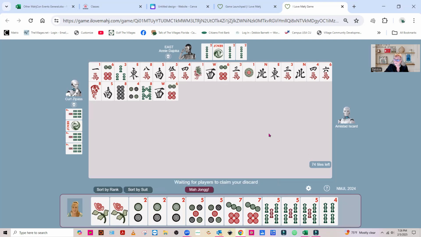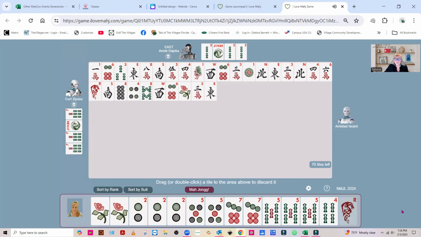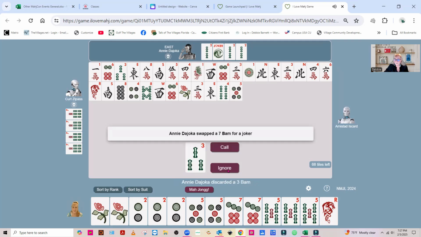Okay, we'll do the 6. 6 dots. Flower. 3 crack. East. And red or the 4. One red is out. 4 bams are not out. That says get it out now. 4 bam. 5 dots. Ooh, I can't call it. No jokers. Very sad, but true. Joker swap. 3 bam. 6 bam.